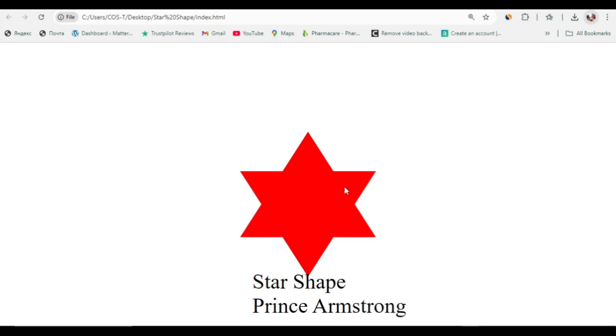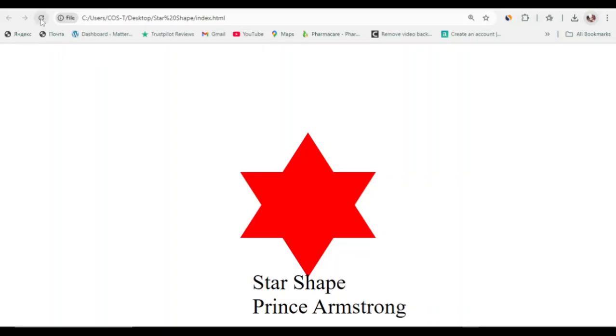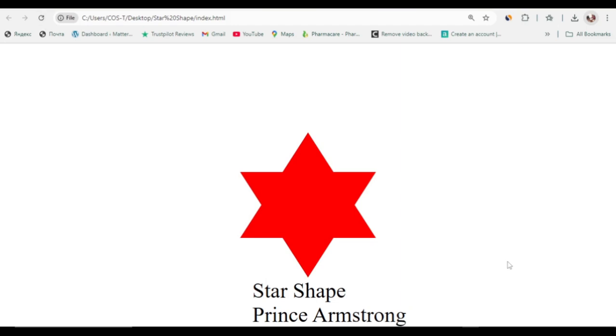Let's dash straight to the text editor. In my text editor, I will increase my 80 to, let's say 83. Click on file and click on save. Now let me go to my browser and refresh. You can see it here. Okay, ta-da! If you are done, I'd like you to clap for yourself. Okay, so far so good.